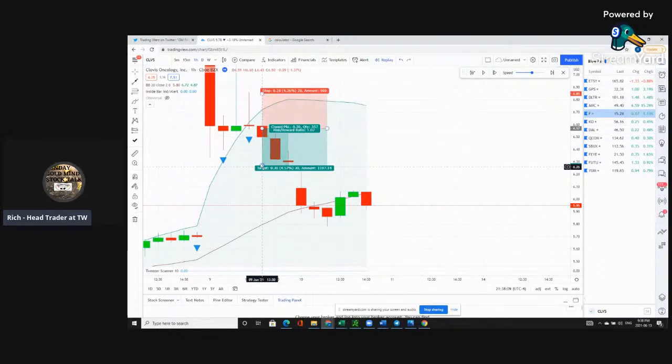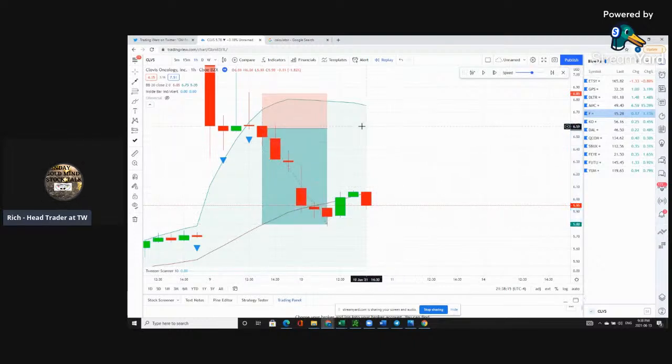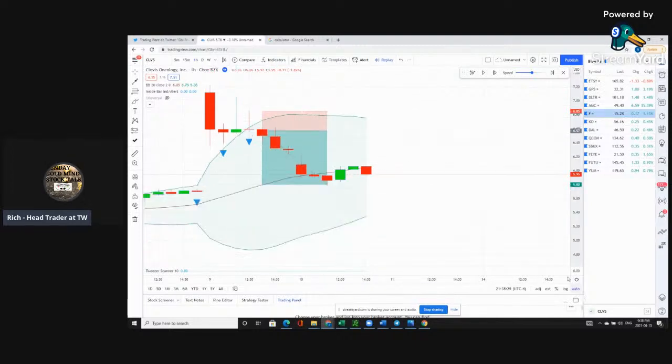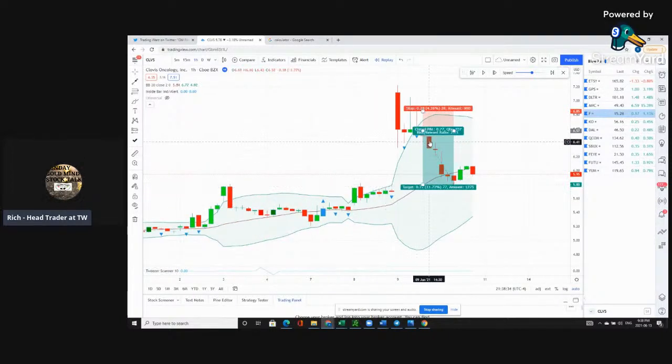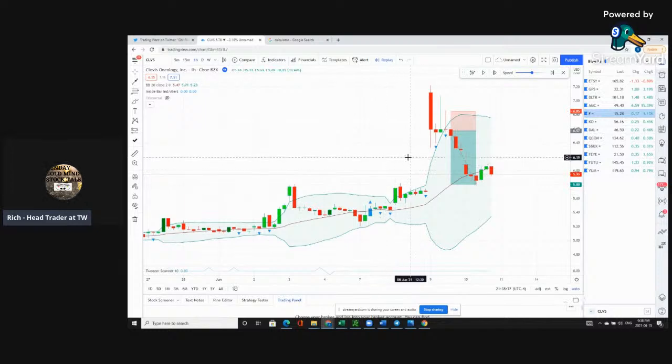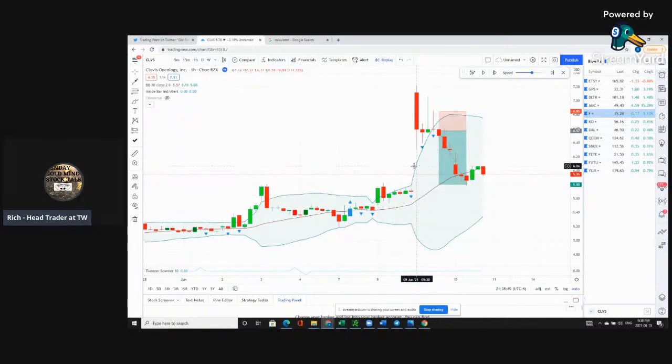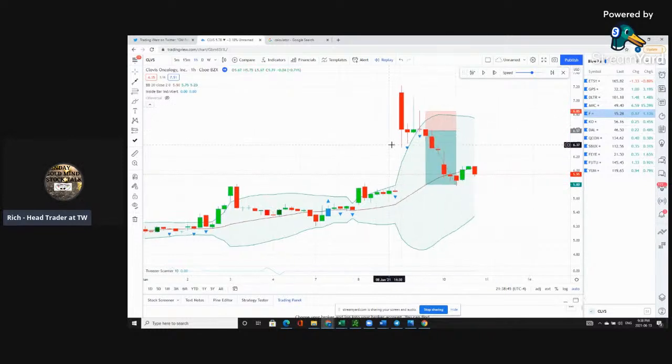Then you get 1.25, 1.5, and so on. You hit basically all the way down to 2.75. So basically, if you're trading that here with $1,000 risk, you can easily walk away with at least double. So you at least make $2,000. At least, right? And that's it. So that's how you use the inside bars, right? And the inside bars are best to use when we have some action. What I mean by that is, did you see how big this gap up was? Anytime you have a big gap up like that, you know there's going to be a lot of traders, there's going to be a lot of volume. And what we're trying to do is use the inside bars to take advantage of that.